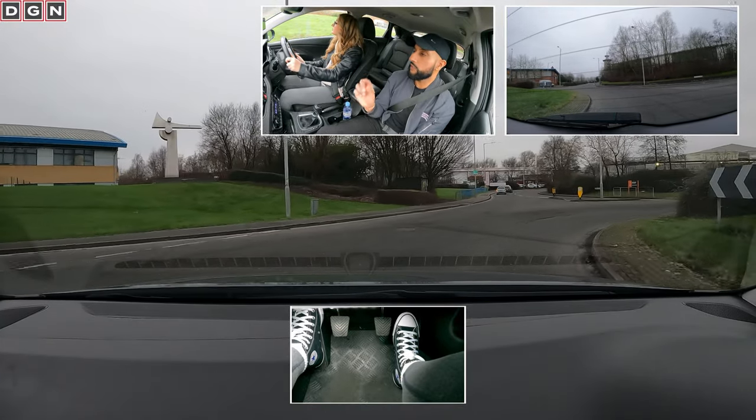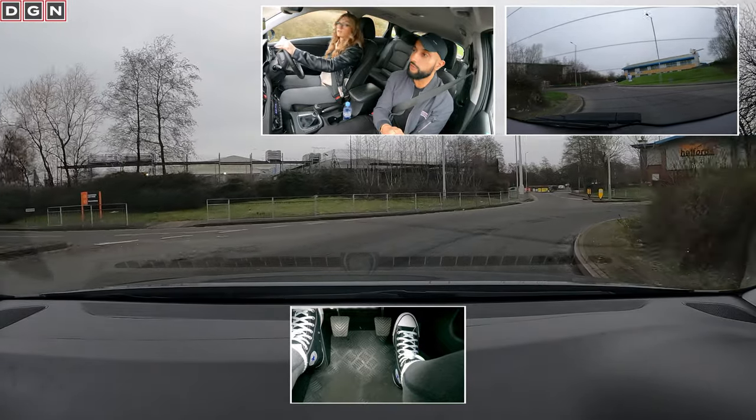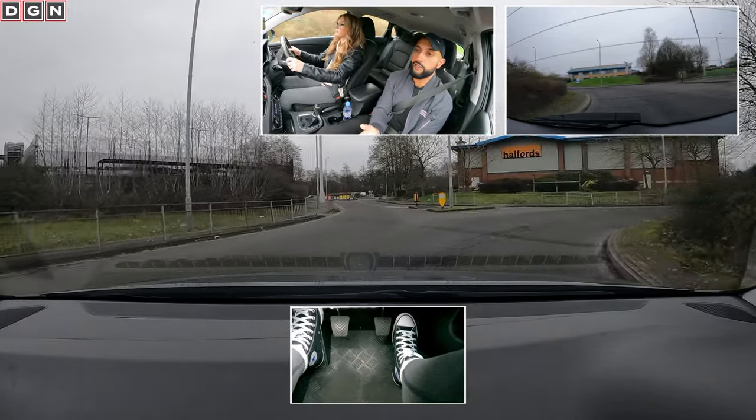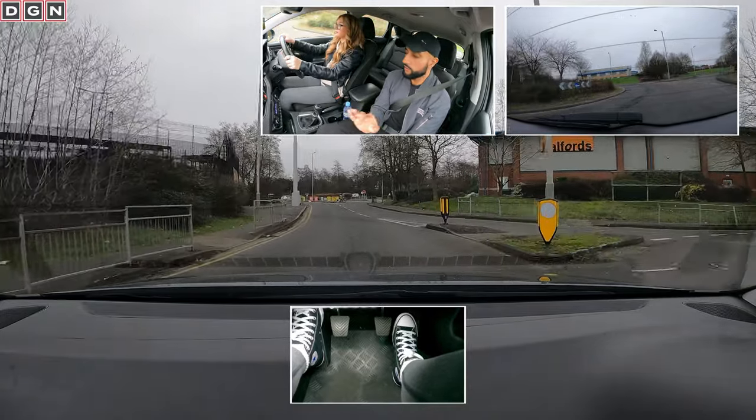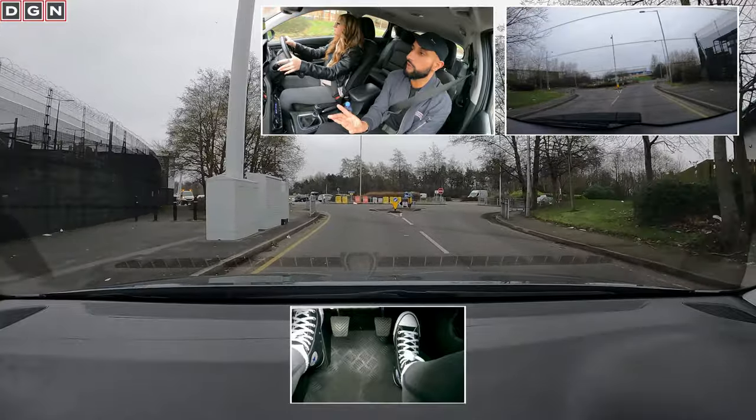1. And as soon as you get to number two now, check your mirrors, center mirror, left mirror, signal. Is it safe to move over to the left? Yeah. Move over then for me. Good. And again, not too much gas, slow it down, cancel your signal, turning right at this roundabout.